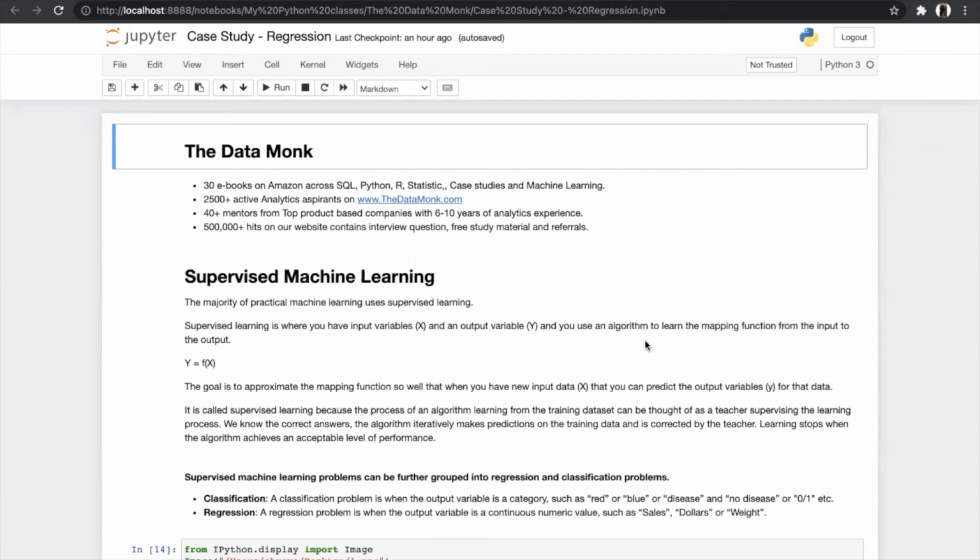Hello everyone. Today we are back with another type of video. In this video we will do a case study on regression. If you follow this video till the end, then you should know how to build the model from scratch, how to proceed with any data from the start to the end, and finally select the model with the best accuracy.